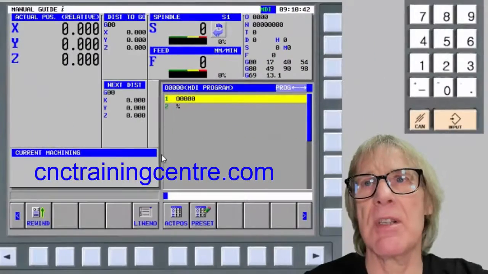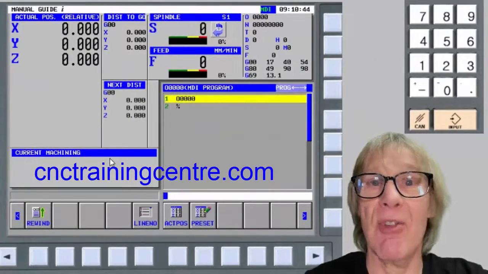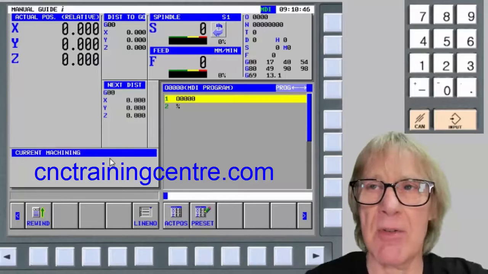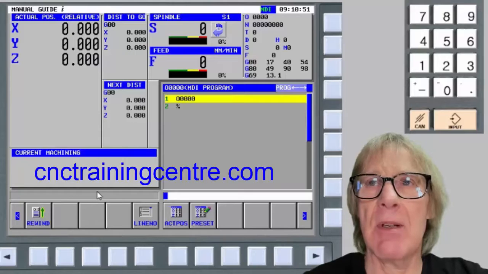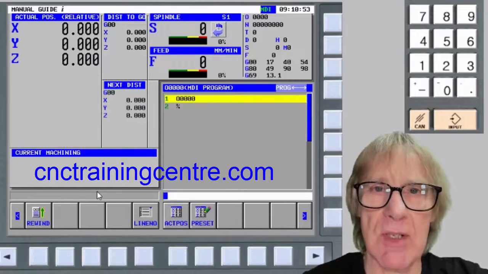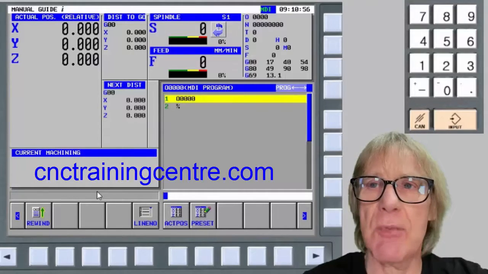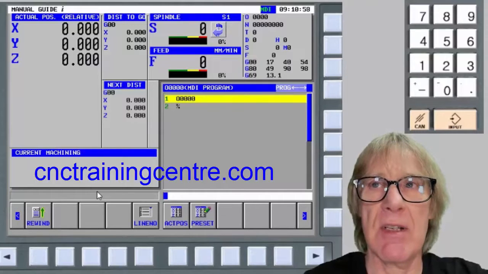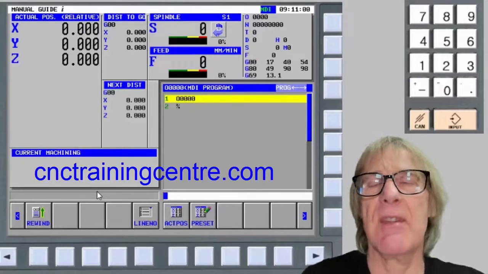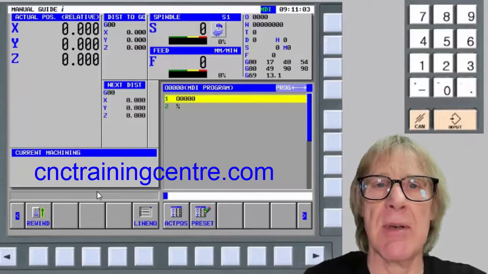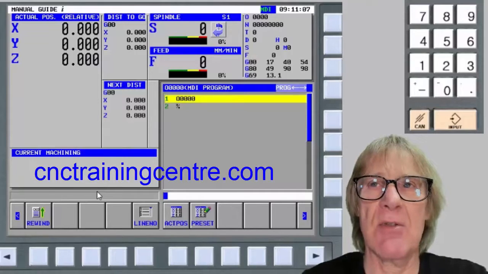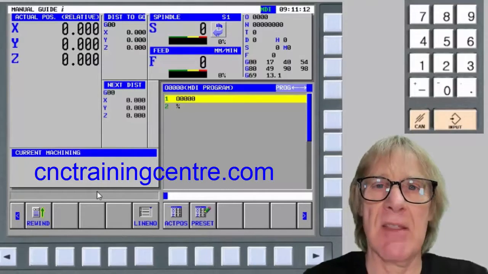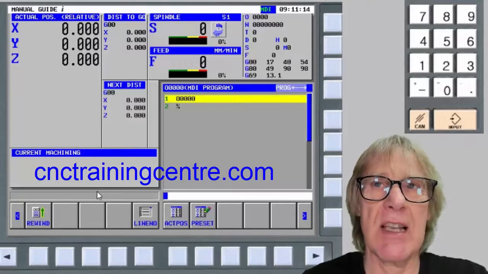Now if somebody's watching this video thinking, oh very nice, but what's it for, which I didn't tell you at the beginning, maybe I should. What it's actually for is just playing around really. If you had a part and you wanted to face mill the top off it, you just bring your tool down in Z, zero your display, skim the top off, and then if you thought, oh I want another mill off, just move it down a mill, you can zero it again, and you know where you are effectively. But it's not affecting your datum or any work offsets. They're all intact, they're all as they were, so you're just resetting that display.